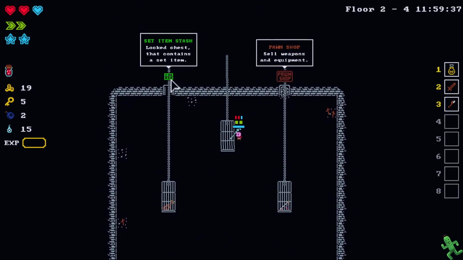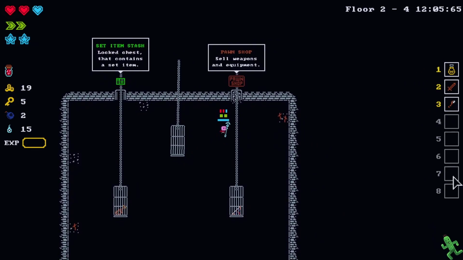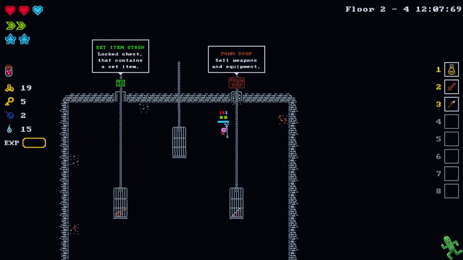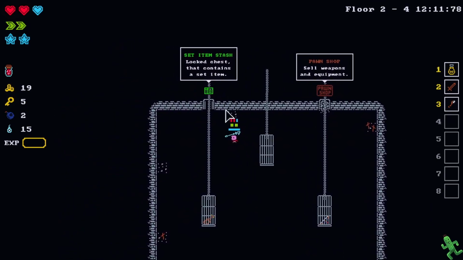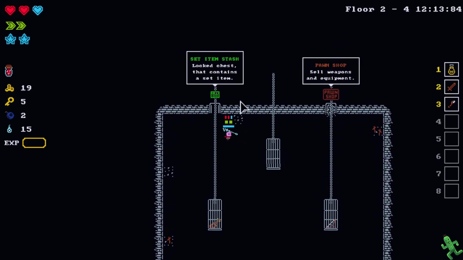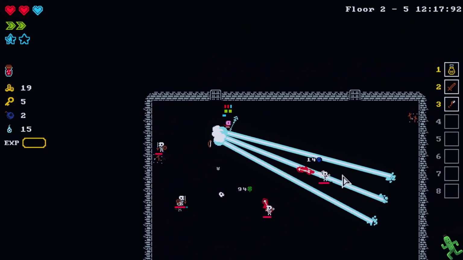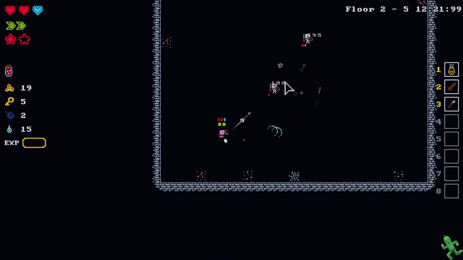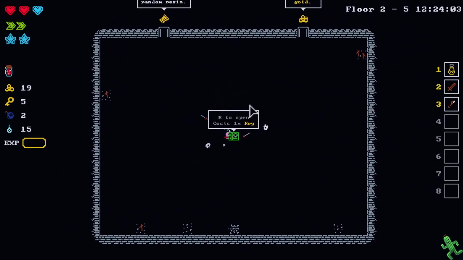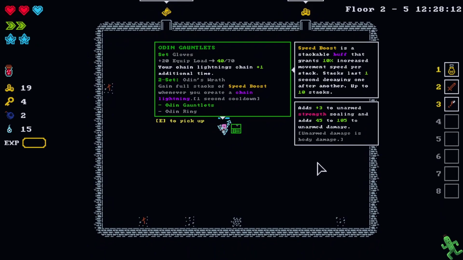Okay, interesting. So pawn shops are nice. They let you sell excess equipment you don't want, so you get money and you don't clutter your inventory. These aren't gonna sell for anything because they suck. So we're actually gonna check out, we're gonna get a set item. Drain. Okay, the damage is a bit lacking for sure, but that's okay for now.